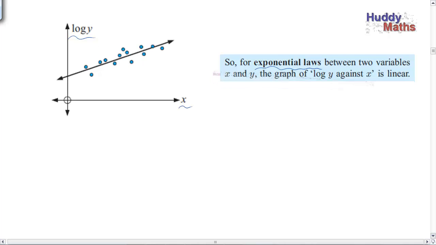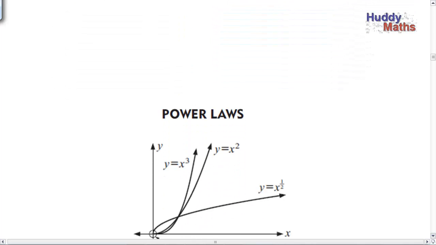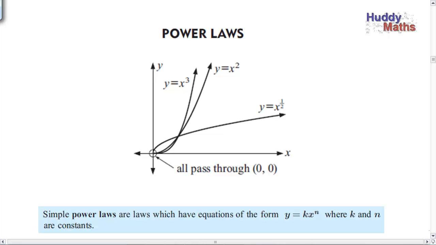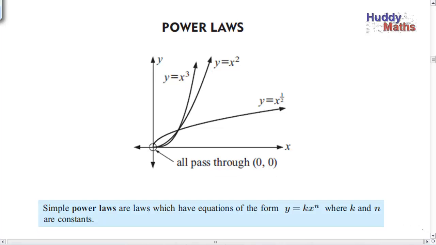All right, what about the power function? Here's the power function here, and we just talked about that. Let's come down a little bit more here. It's a power function because it's powers of the variable here. They all pass through 0, 0, because if you stick 0 in here in any of these positions and you cube it or square it, it's going to remain at 0. So the simple power rules are like this: y equals x to the n, or k times x to the n. Could have some number in front to represent the whole family.